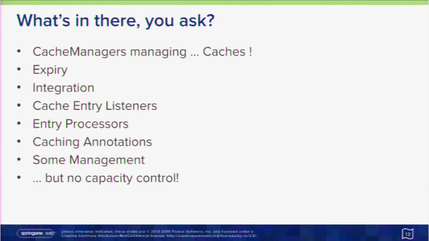So this last bullet point is not good. One of the key things you don't get with 107 is capacity control. And for anyone who works in a Java environment, when you can't control how much memory you're using, bad things tend to happen. It tends to blow up because it gets out of memory. Or, I don't know, if it was a disk cache, you would run out of disk. Running out of things isn't good. And so, to my mind, it is a shame that 107 can't do this.